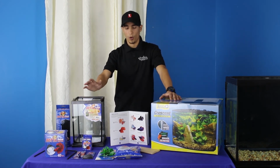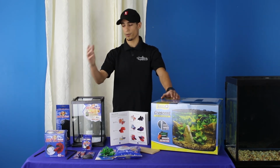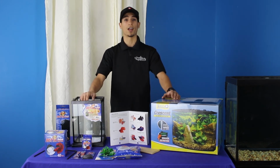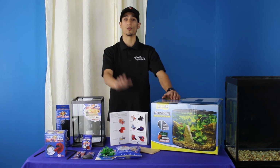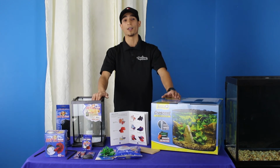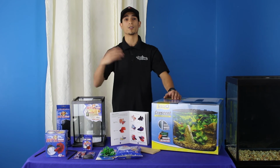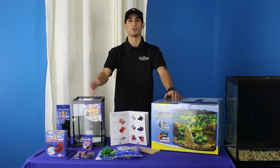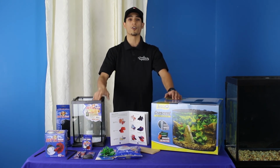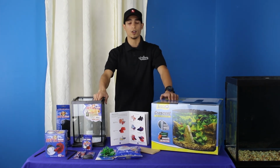Now, one of my favorite things to do with bettas, which is going to get the most natural aspects out of them, is putting a lot of plants in there. If you ever wanted to try new plants, we always have a lot of options here in our locations, along with these tanks and a lot of other bettas. You can always come in and ask one of our associates out on the fish floor, and we will definitely be happy to help you out. We'll guide you in the right direction, but remember, if you don't have the tank set up first, give it some time to cycle. Give it maybe a week or 2 before you come in. Throw some bacteria in there, so not just water conditioner, which is going to make your tap water safe, but bacteria that is going to help you break down your ammonia and your nitrogen cycle.